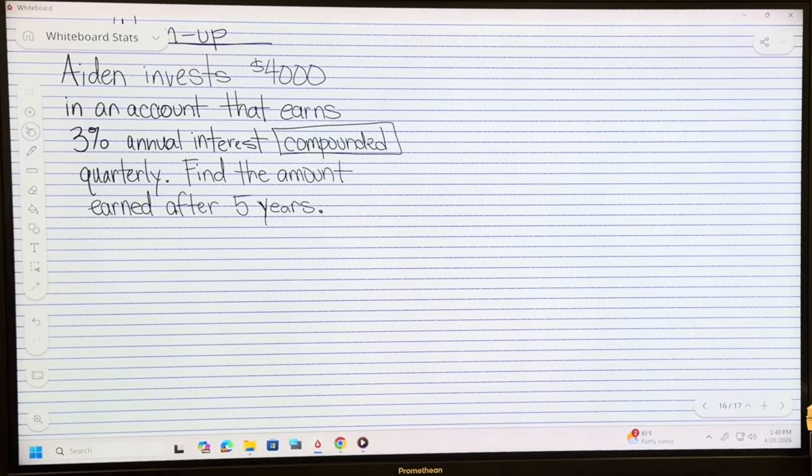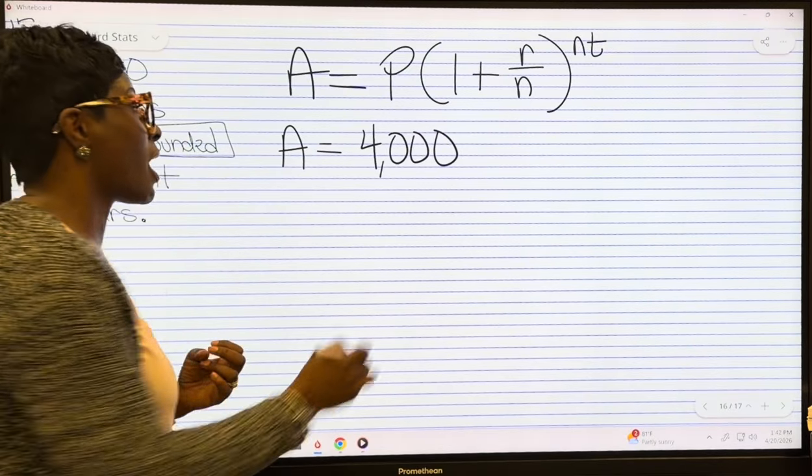All right. Now, somebody asked me earlier, I just want to make sure everybody knows: if I see 2 variables side by side, what does that mean? Multiplication, right? So we have to hold on to the things that we already know. Now, you've already given me the parts, so let's go ahead and plug them in. A stands for the total amount that is due. What is this P? 4,000. That is our initial value or our principal, right?